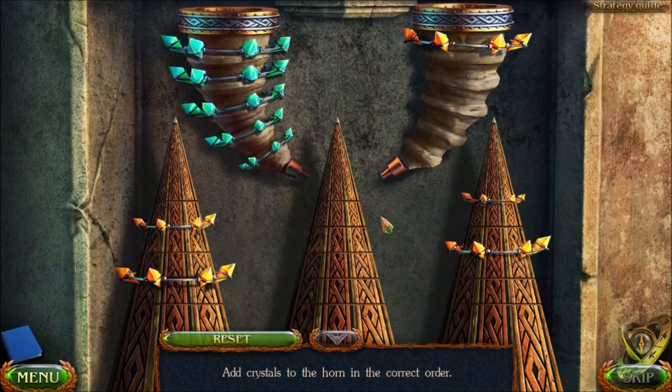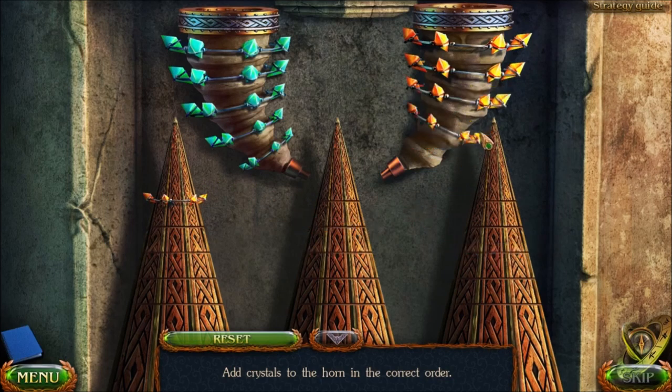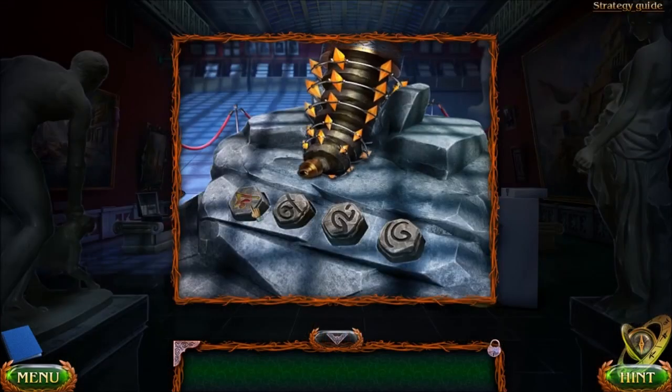Okay, here you're just going to stack things left and right in order to free up the largest ring. So basically you want to get to the largest ring possible and then put it on the horn.